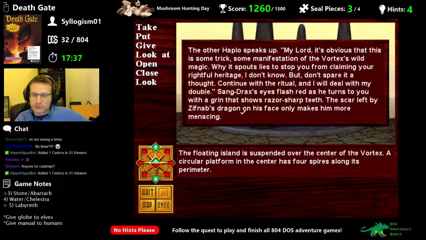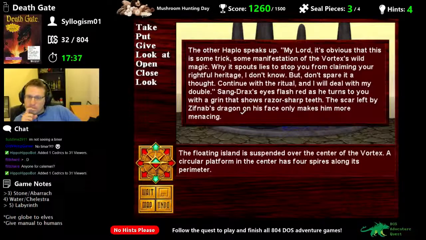My lord, it's obvious that this is some trick, some manifestation of the Vortex's wild magic. Why it spouts lies to stop you from claiming your rightful heritage, I don't know. But don't spare it a thought. Continue with the ritual, and I will deal with my double. Sangdrax's eyes flash red as he turns to you with a grin that shows razor-sharp teeth.